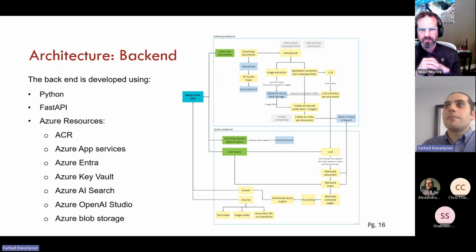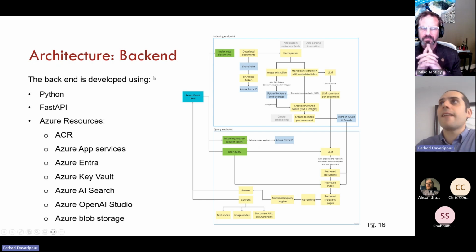And on the backend side, the good thing is that in this project, like any other production-ready application, we try to isolate different pieces or modules as much as possible. So we have isolated the front end from the backend. They are totally different repos, different source code.